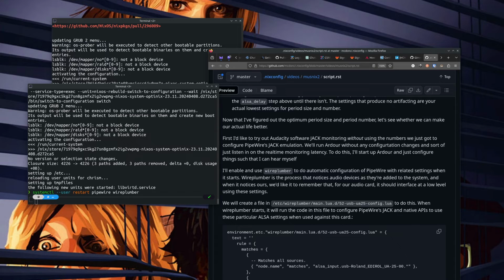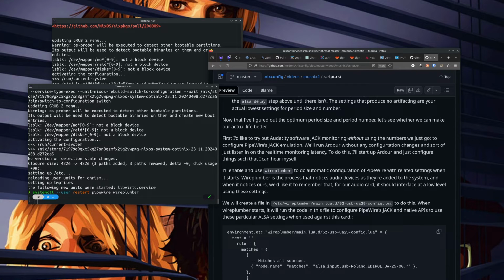So now that I've taken a listen to the default monitoring latency of the stack, I'd like to try to plug in some of the numbers that we gleaned from using ALSA delay and Ardour into something called WirePlumber. In case you didn't notice, this is pretty complicated. But WirePlumber is a piece of software that accompanies PipeWire, that its job in life is to notice when sound hardware is plugged into the computer.